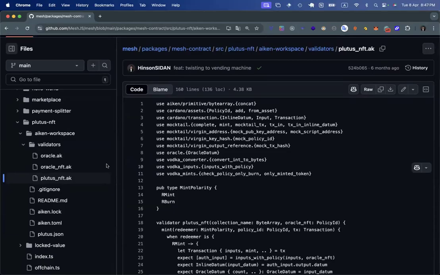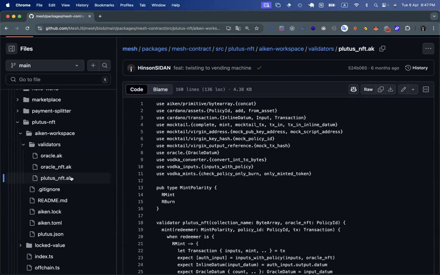At the end of the day, this Plutus NFT is our product. And we want everyone who tries to mint this Plutus NFT to refer to something like a single source of truth, so as to prevent anyone from minting duplicates.